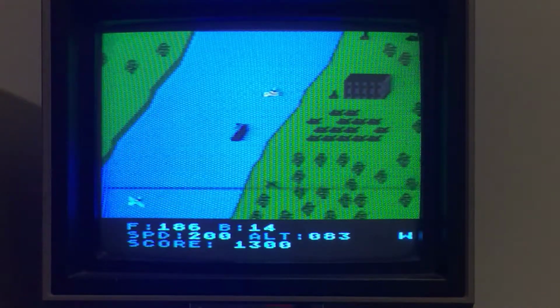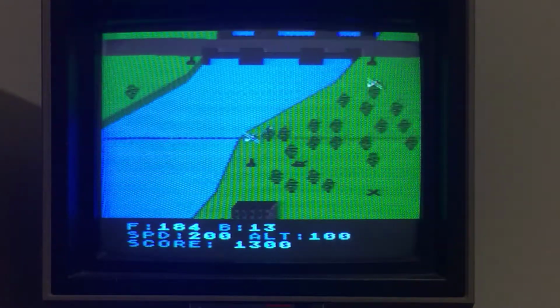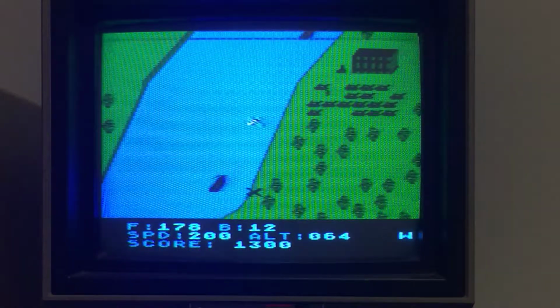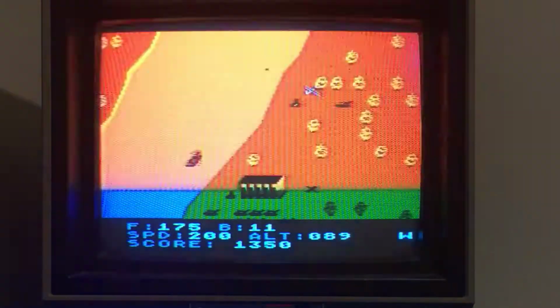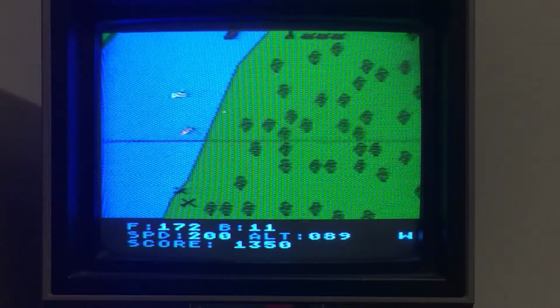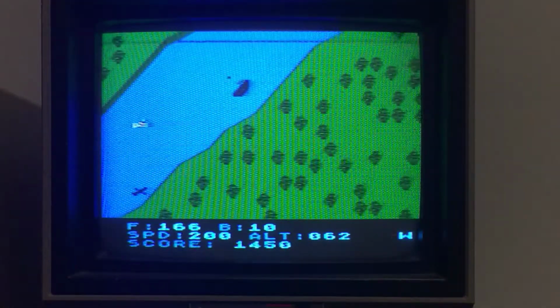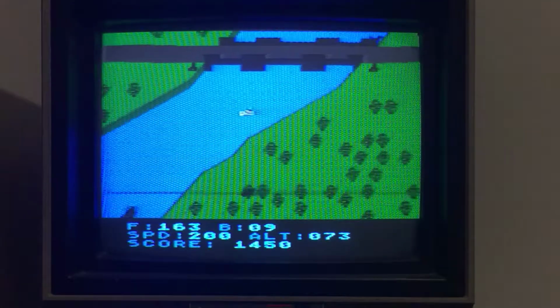Now this game is a game that I just have to play with the joystick. It does not feel right playing in emulation with the gamepad, and I really feel the most at home with my trusty gem stick. It's the ultimate in computer gaming.